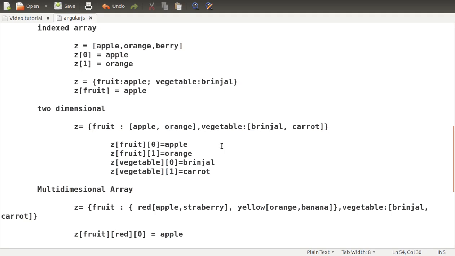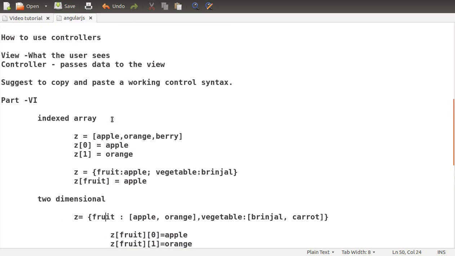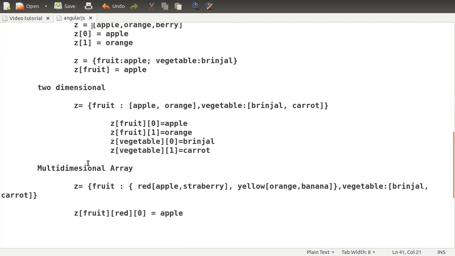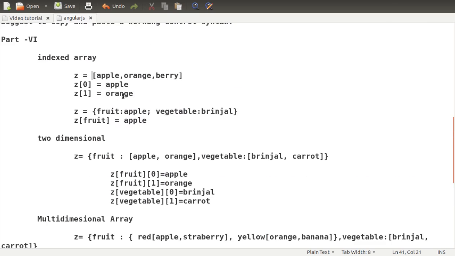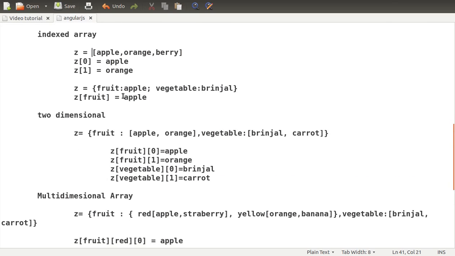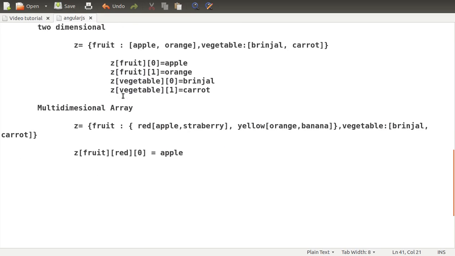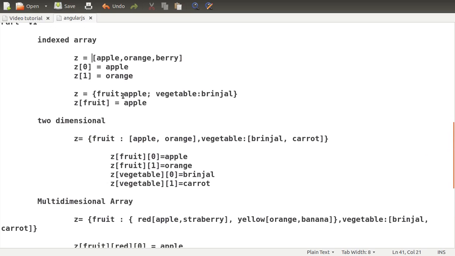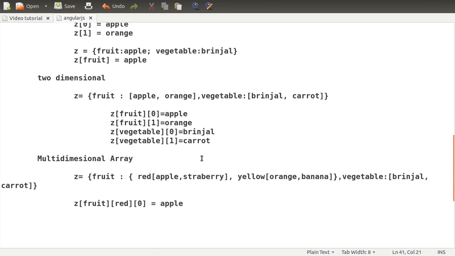We have only two arrays: z is an array and fruit is an array. We call it a two-dimensional array, and this is a one-dimensional array. You need to understand how the arrays are passed. Once you understand that, you will be able to take the values to your view page.